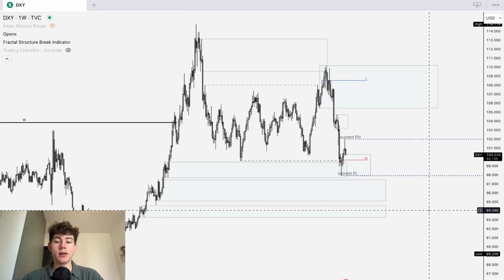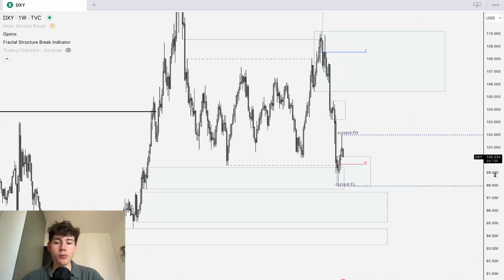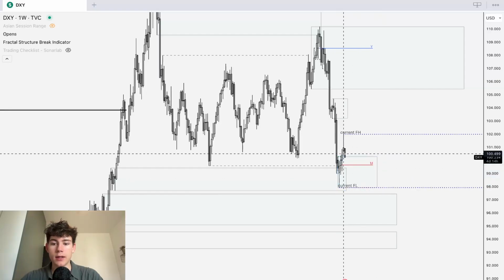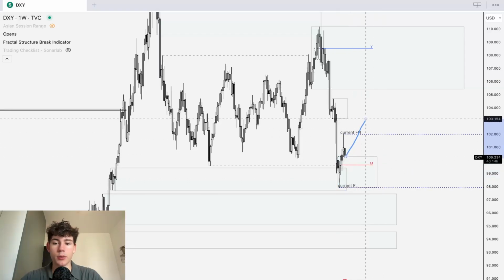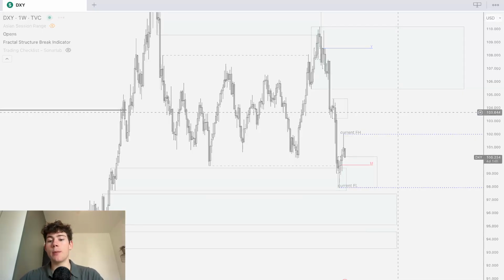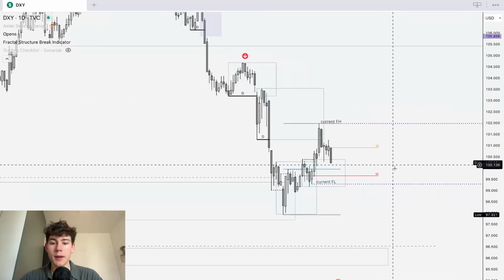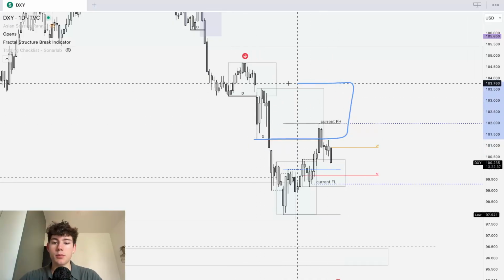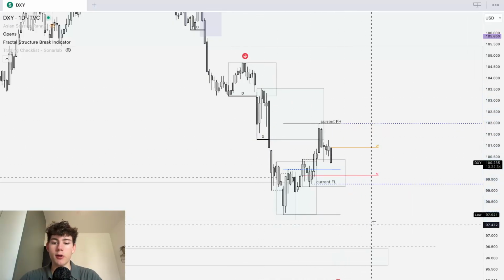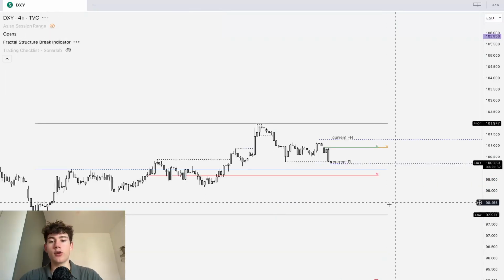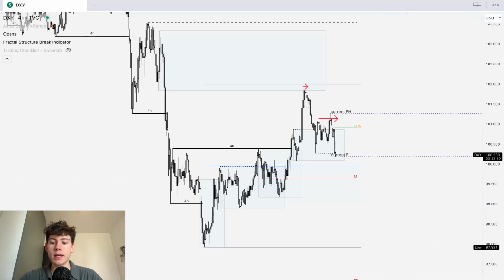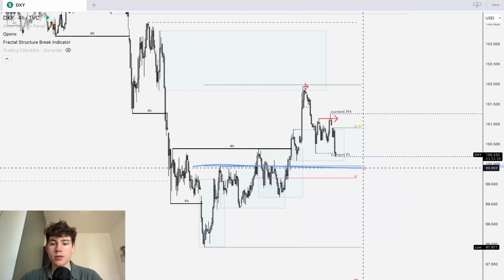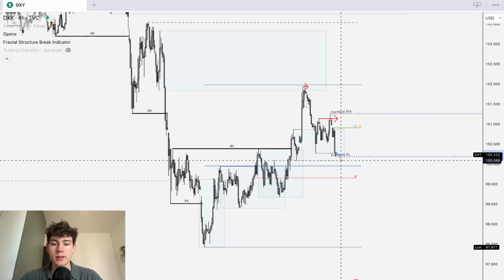So as you can see here on the DXY on the weekly, we are now inside this demand zone and we could possibly push up higher from here. Now we need to keep in mind that the fundamentals are bearish for the DXY and that also on the daily we are swing bearish and we tapped this supply, so we could just continue down lower. Also, if you look at the 4 hour, you will see that we are 4 hour swing bullish, but we still need to trade towards the 50% levels, so I still see some downside.